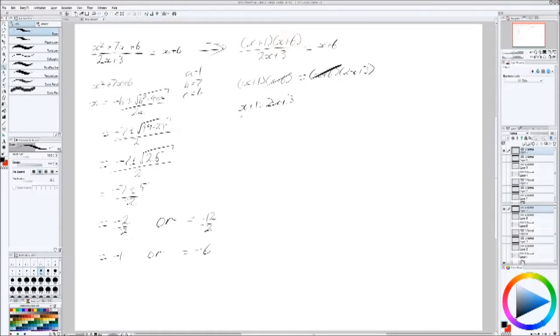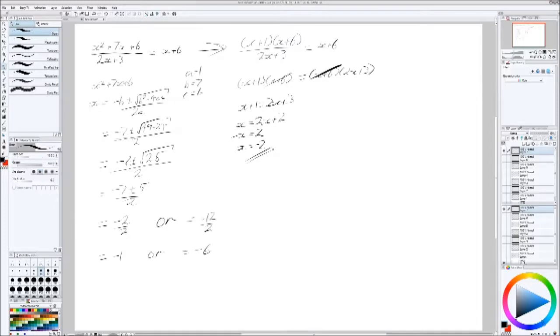So now we rearrange. We want to get the numbers on the right hand side, so we subtract 1 on both sides, so we end up getting 2x plus 2. And then we want to move the x's over to the other side, so we subtract 2x. Now 1 minus 2 is negative 1, so we end up getting negative x equals 2, which means that x is equal to negative 2. So that's one way of doing it. That's the way I personally prefer. It's a little bit easier.